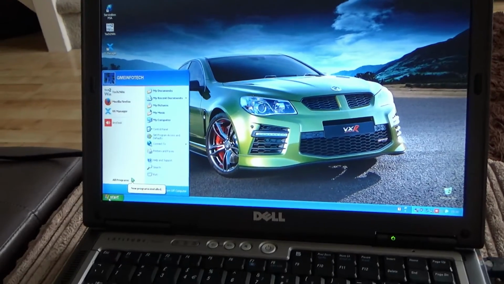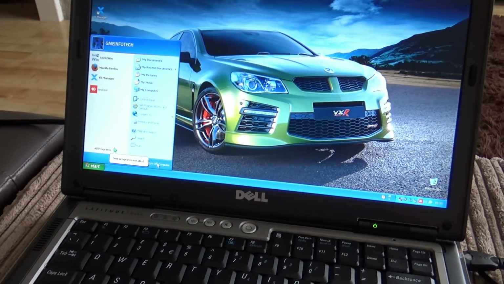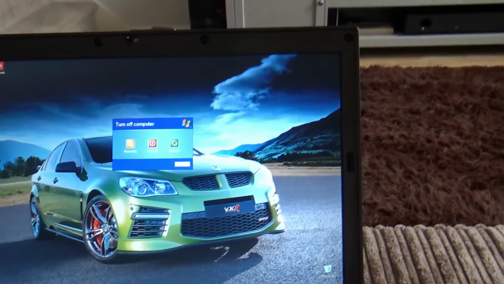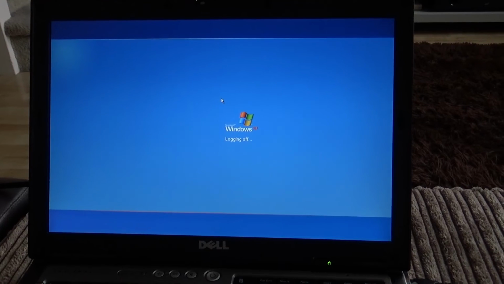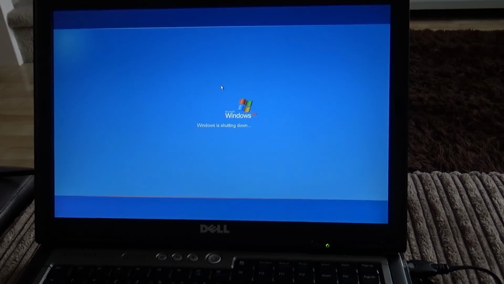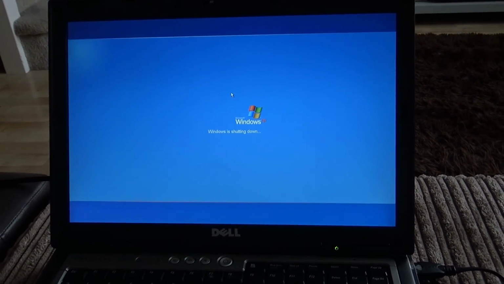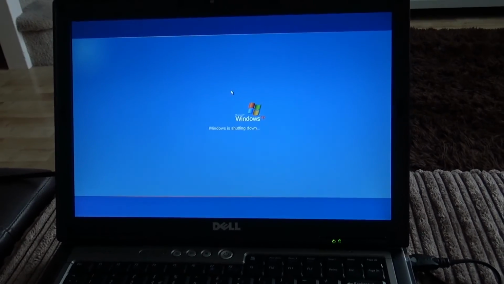To shut it down: start, turn off computer, and then select turn off. And that's it.